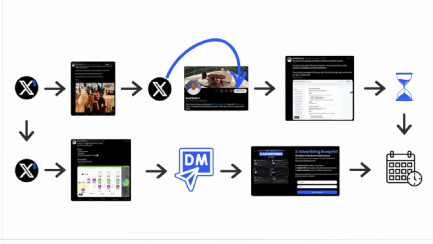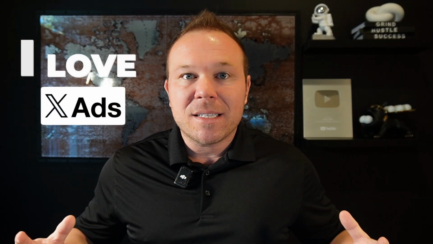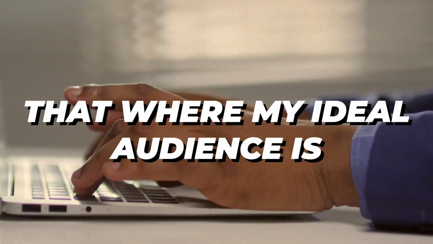Hey there, my name is Brad Smith, owner of Automation Links. I'm gonna share my screen, show you this blueprint so you can copy and paste it and start using X ads for yourself. I love X ads because that's where my ideal audience is. And if you think your ideal audience is there, you should try it out.